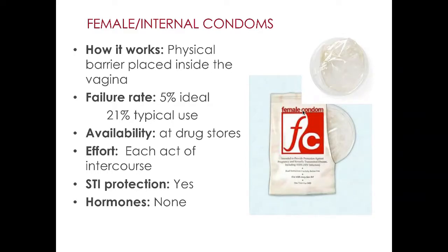I think one of the big advantages of both male and female condoms is as an additive to other methods. Everything's efficacy is better with condoms in use, and they can add, and that's the idea of dual protection. So a birth control pill has a typical use failure rate of 8 or 9%, which goes down to much closer to 1% when people are using both birth control pills and condoms. So it's certainly worthwhile recommending to your patients who are using other methods as an augmenter of efficacy.